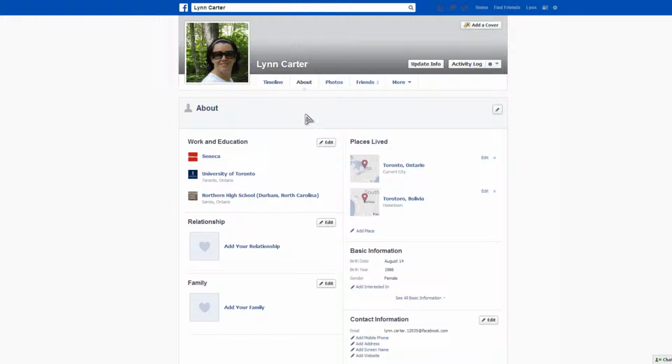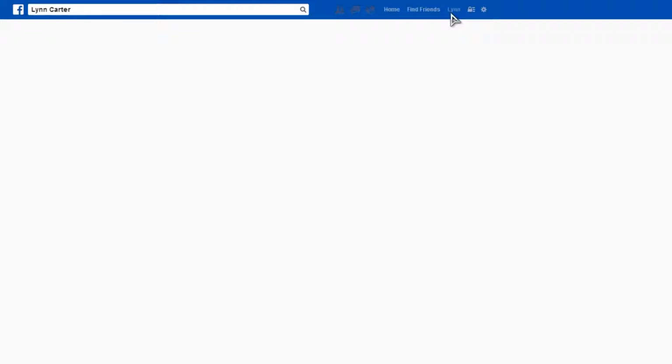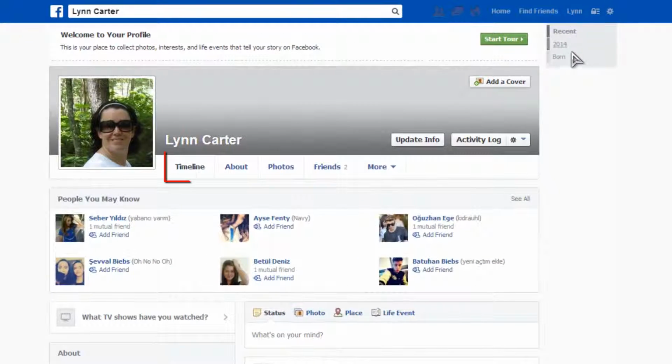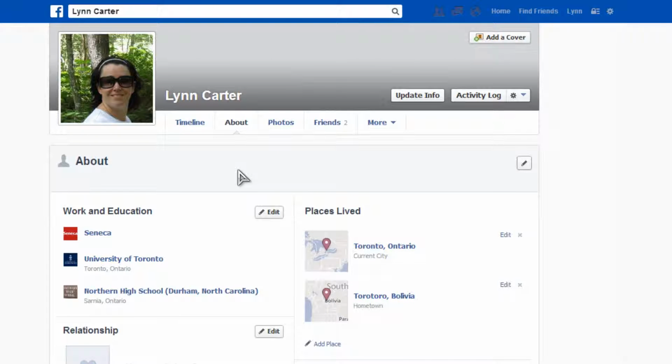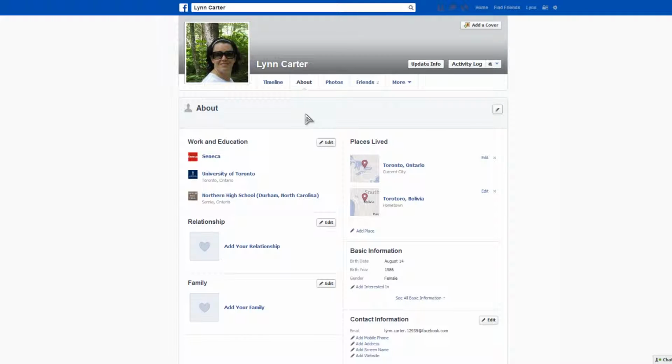This is how a complete Facebook profile looks. The amount of detail you feel comfortable sharing is up to you. You can view and edit your profile by clicking on your name on your upper right. Your profile page contains 4 menu tabs, namely Timeline, About, Photos, Friends, and more. Click on the About tab. Here you can edit and modify all the details that you can possibly have on your profile. Remember that none of this is mandatory.